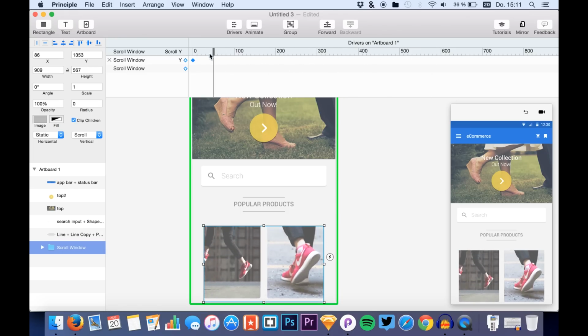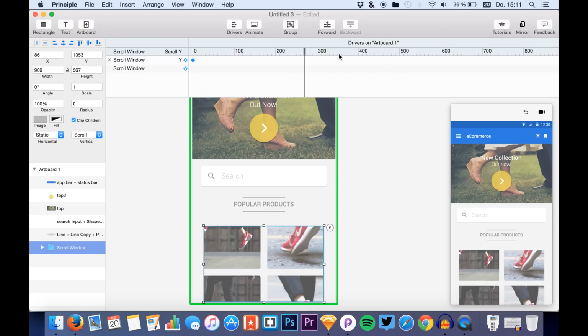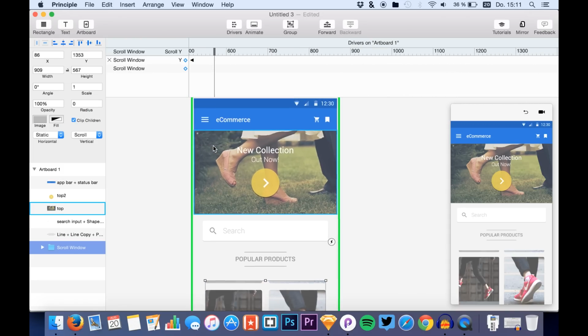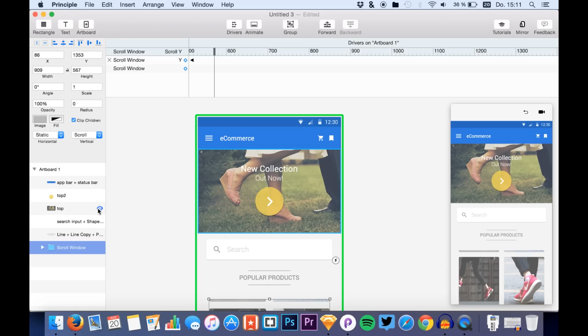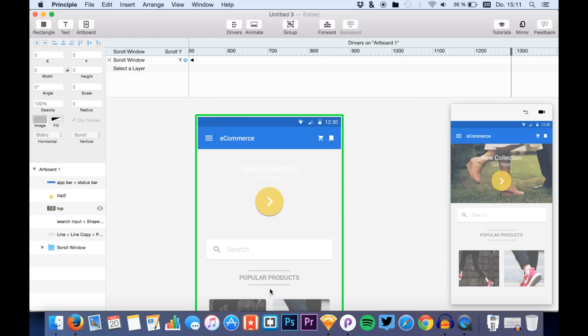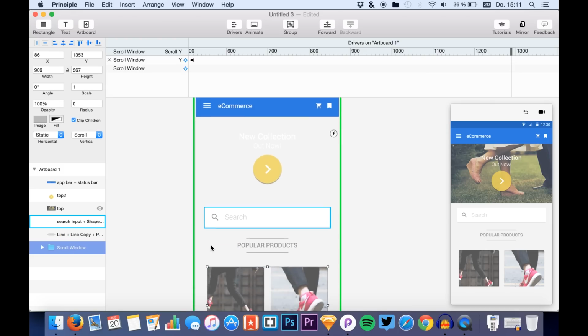And you see here that this is not like time or something, but it's the position in our case. I will just make this invisible so we can get a better impression on how it will look like. Our scrolling content.